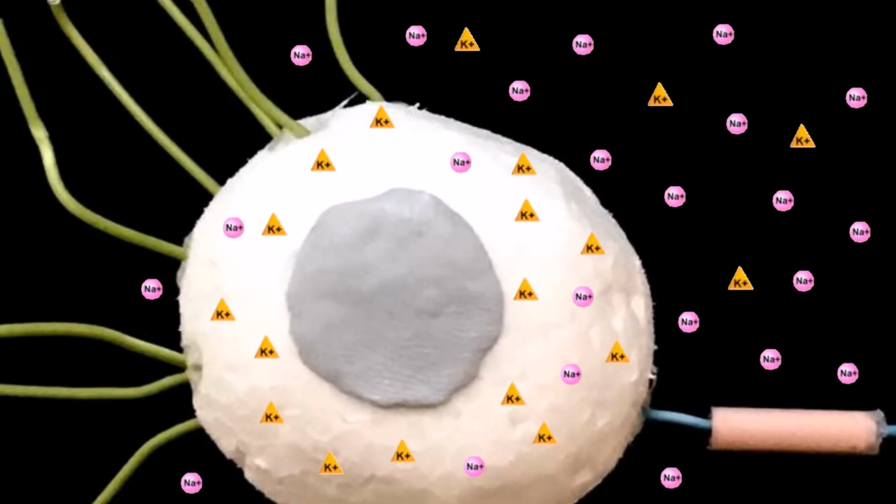The neuron has a semi-permeable plasma membrane that only allows certain molecules to pass through. It does not allow ions to pass through. When a neuron is at rest, it is negatively charged due to an unequal distribution of ions across the plasma membrane, with more sodium ions outside and more potassium ions inside, and this is called its resting potential.